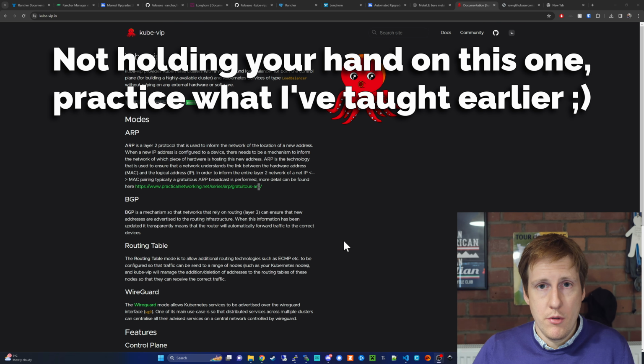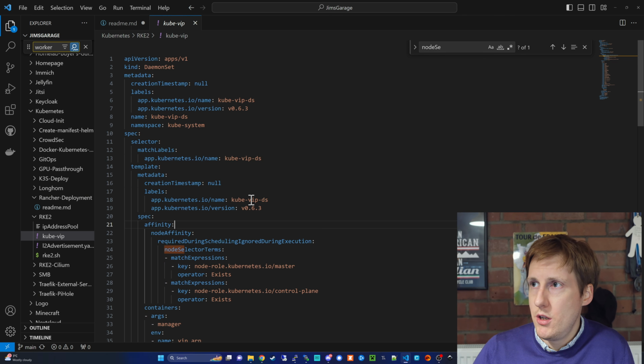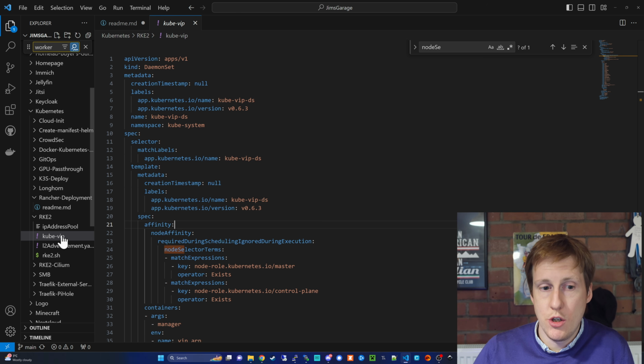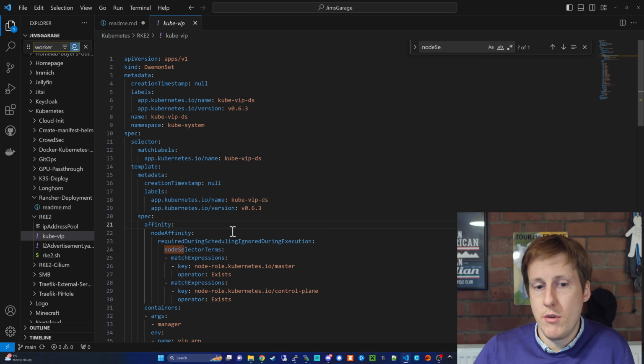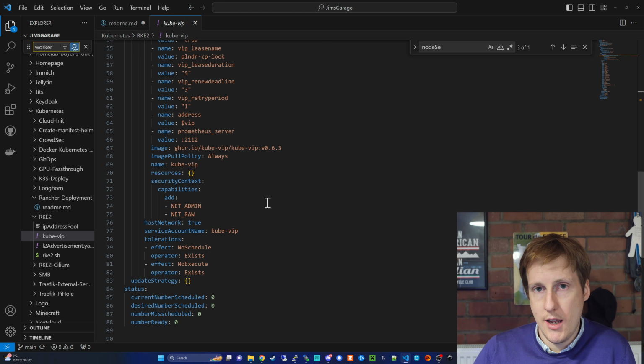And so for Kube-VIP, the way to update this is pretty similar. So if you actually look at how Kube-VIP is deployed within my script, you can see that it's pulling a daemon set. It's this Kube-VIP file here. And the reason that I've got my own is because I've pinned it to a node. So what you can do is you can go into this file and you can change this version to the latest version, and you'll need to do that for all of the files in here. Now, I'll try to keep this up to date, but it may change over time. But all you would need to do is simply delete this daemon set and then reapply it.